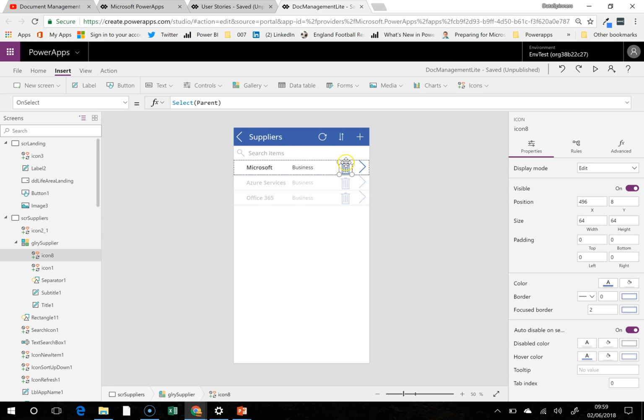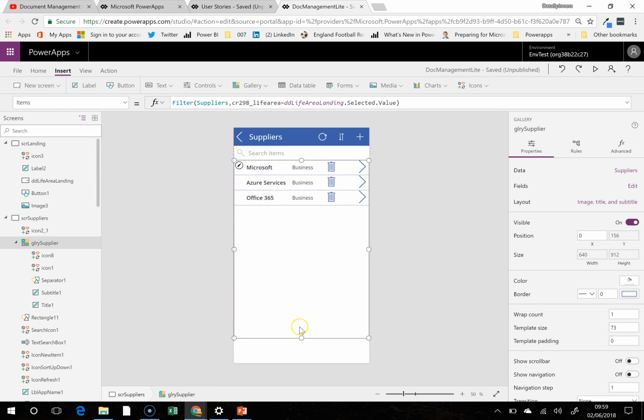Up we go. It is dangerous having these ones where you don't give people an option, are you sure, etc, etc. So maybe we'll do it on this one. I think we will do it on this one. So let's just make that a bit smaller there. It doesn't matter too much.